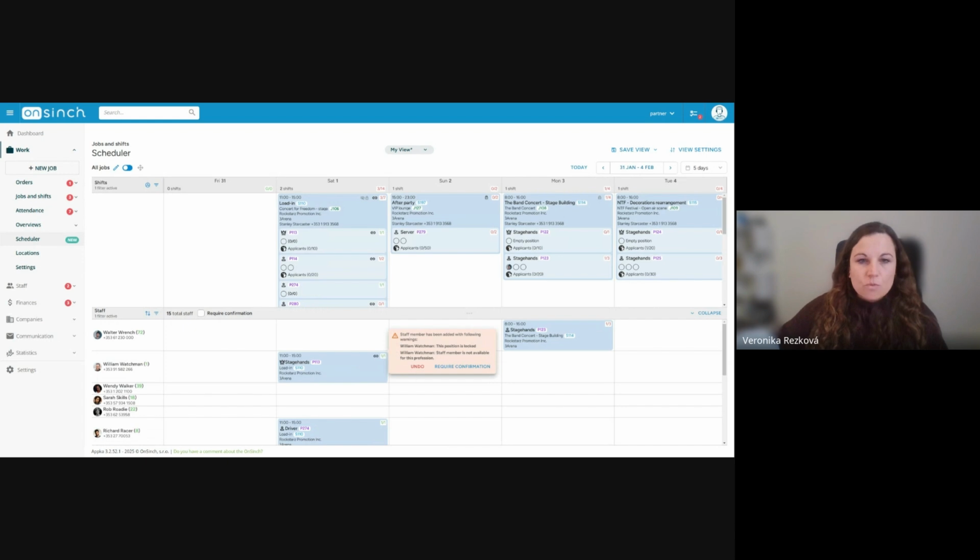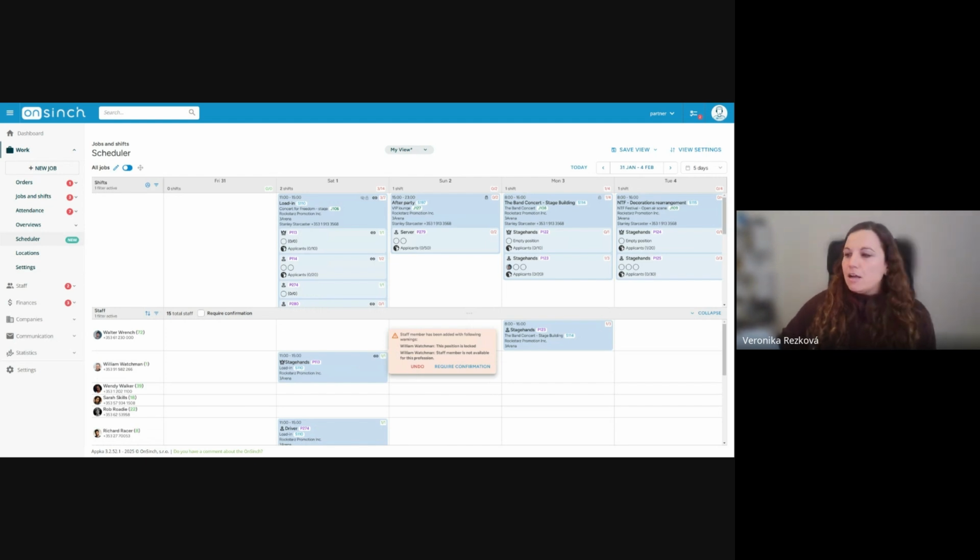Here you can see some warnings that are across the system anytime you add somebody and it's breaking some rule, or there's some warning you should be aware of. So in my example, William Watchman does not have the profession, so he maybe should not be working there, but you as an admin have a master power.